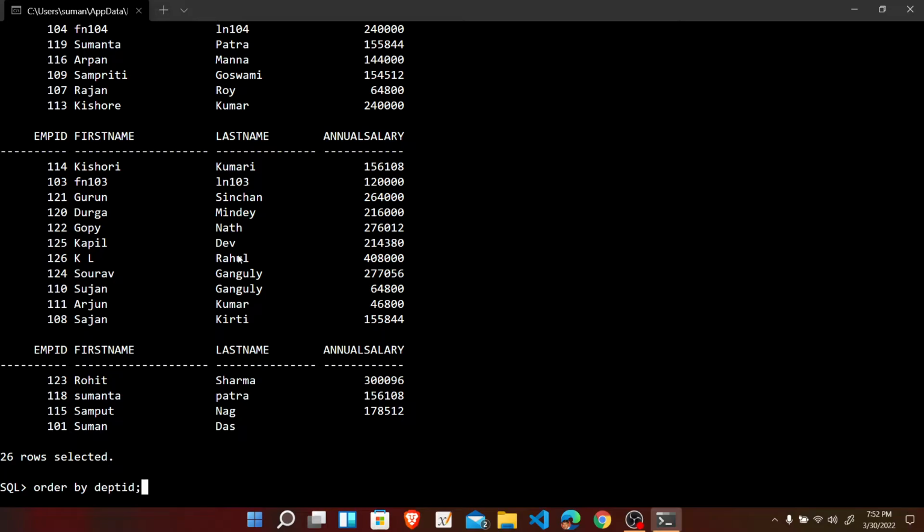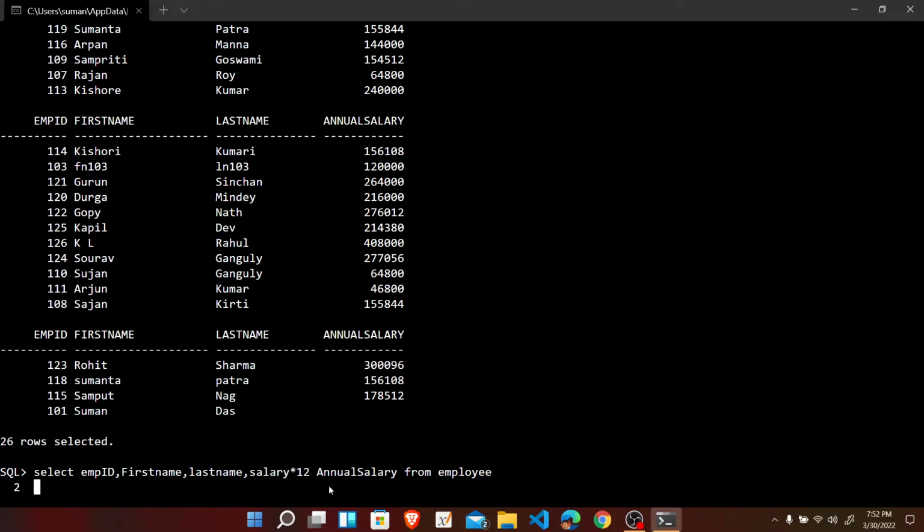For that we are using the same statement once again: select EMPID, first name, last name, salary star 12 annual salary from employee, and here the alias is annual salary, and here we are using order by the name of the alias, that means annual salary, semicolon, press enter.